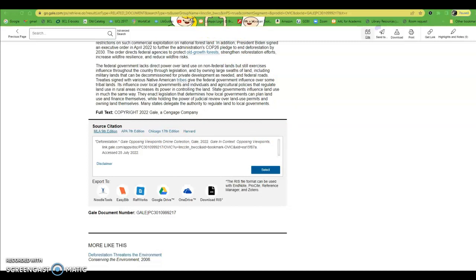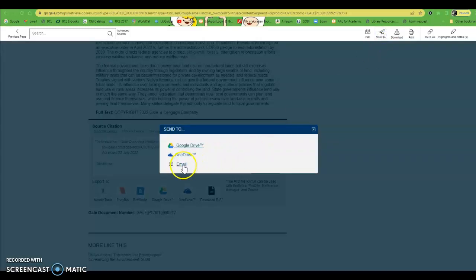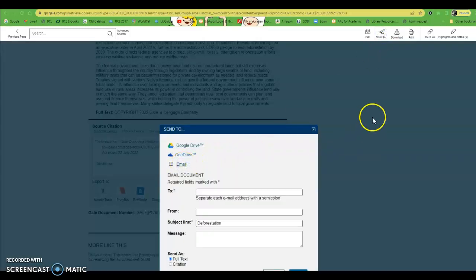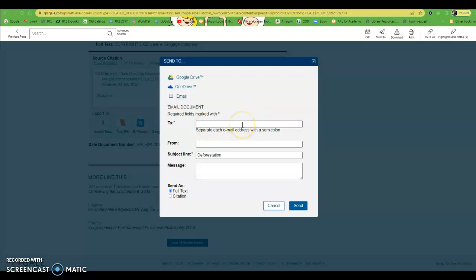So then, once you find that this is the source that you want to use, you are going to go and email it to yourself, and it's over here under the send to, the little paper airplane icon. When you click that, it will pop up with the email option, and you can send it to your school email, your personal email, your friends, your enemies, any email address that you feel like, because you have already authenticated yourself, so you already have access to this. And you can just go send it off.